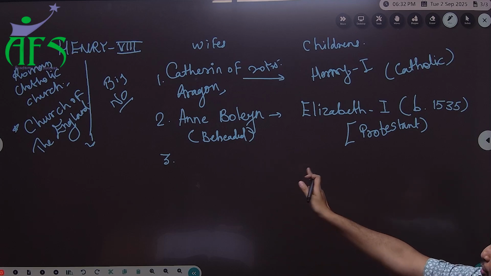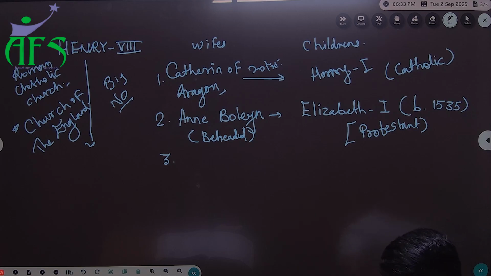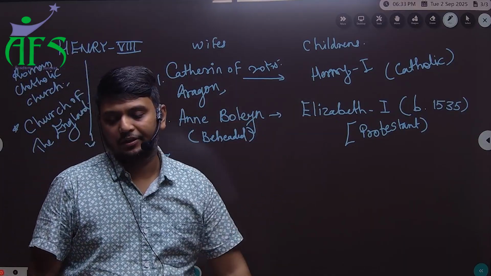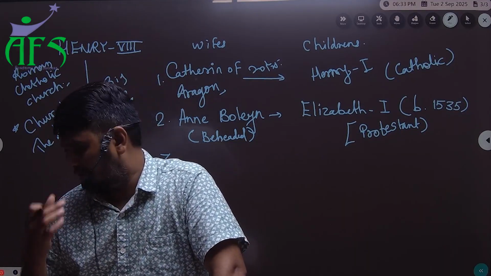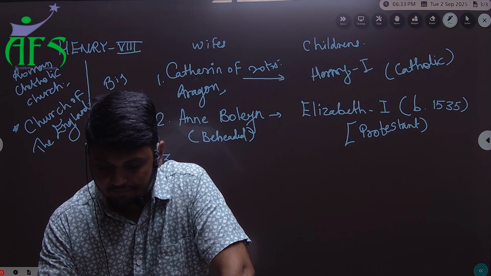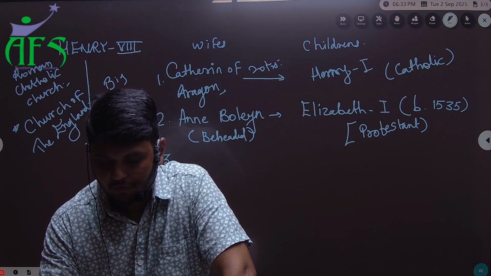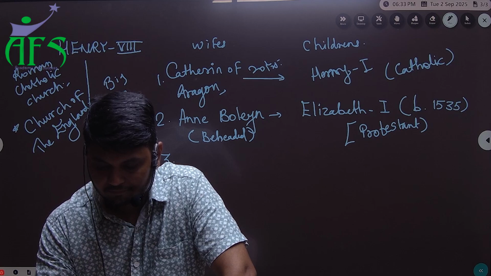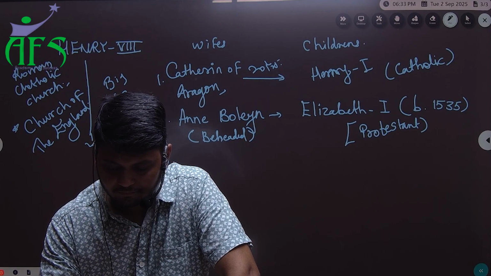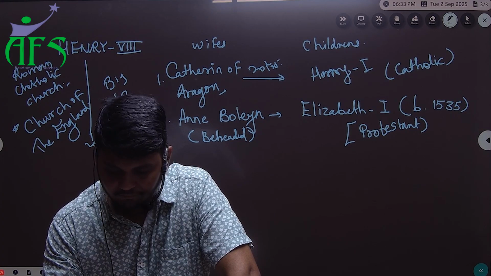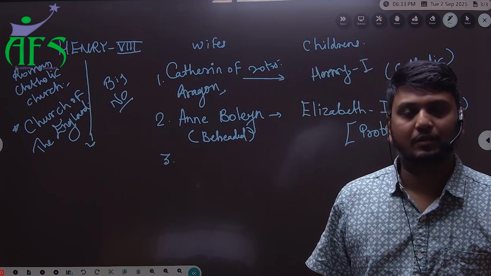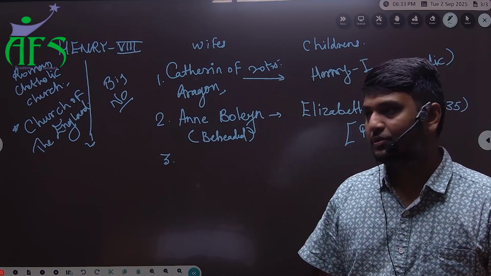So these all belonged to the Tudor dynasty. And then Catherine of Aragon, whose son Henry the First, was again not that much, what we can say, he was very young. So their council put him on the throne. And as he was not that much capable, he didn't hold the throne of England. So first of all, Henry the First was eliminated.